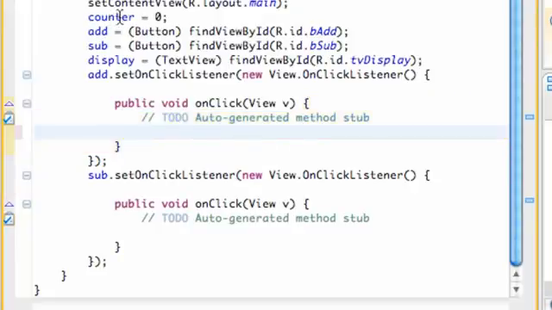And when our application starts, our counter starts at 0. So what we want to do is when the add button is clicked, we want to add 1 to this counter variable. So we're going to say counter, and we're going to set this equal to, and you can do this a few different ways. You can say counter equals counter plus 1, which is a bad way to program, but basically what this is saying is whatever our counter variable is, which is 0, we're going to add 1 to it, and then that's what our counter variable is now going to equal.